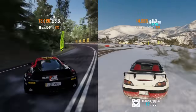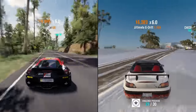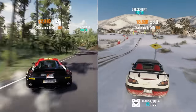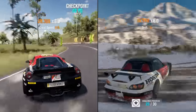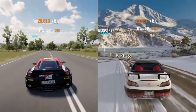Once a car has completed the track by crossing over the finish line, then the car still racing will lose a mighty 1,000 points from its final skill chain total every second till it has. So driving super fast without many skills and finishing the track first may punish the other car's overall score, but coming second place with more skills could still get the win even after a severe deduction. So no matter how you race, it's always going to be close.